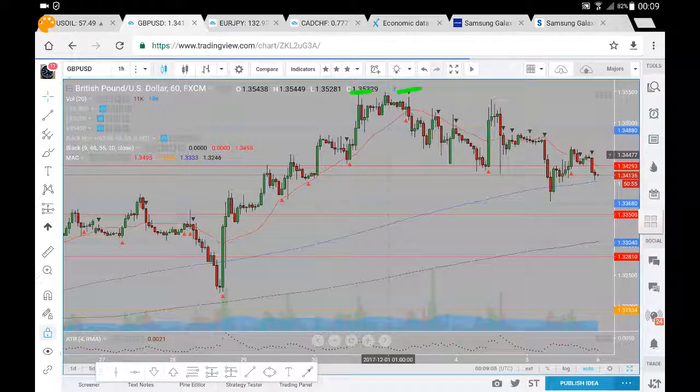So we've come up into this 35.50. As we can see, we've formed some resistance. We've had a pullback, a retracement up. Didn't quite get there, so we've got a high there, a potential lower high there. We've had this candle here, and this candle is somewhat of a schism.